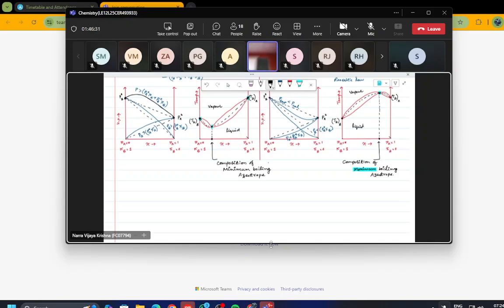In this room, I have kept a sulfuric acid bucket at one corner. An ethyl alcohol plus water mixture bucket at that corner. One drum filled with ethyl alcohol plus water, I will keep at that corner. At this corner, I will keep the sulfuric acid bucket. Okay, a calcium chloride bucket or P4O10 bucket at this one, right? What happens? What is the ethyl alcohol plus water composition? Positive or negative deviation? Ethyl alcohol plus water.